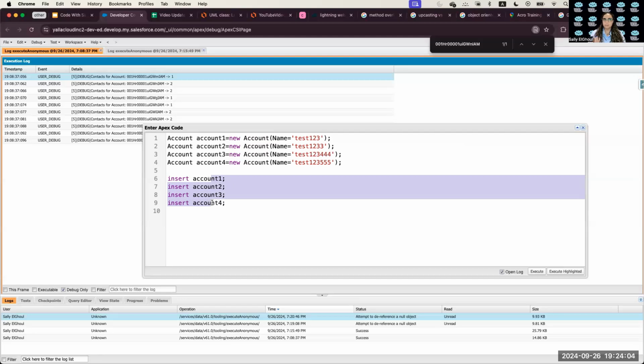And it may seem like, okay, what's the problem with that? They are just 4. Again, when we work with code, like insertion or any code we are working with in general, we have to think about the big picture. Now I'm working with one account, but what if I have a method?